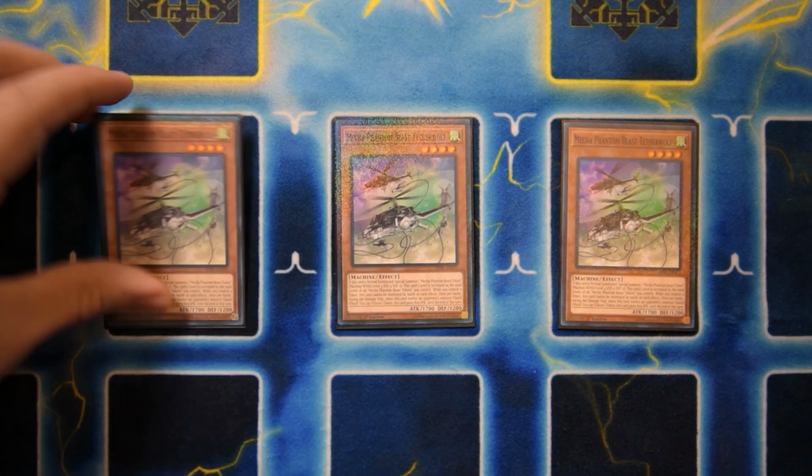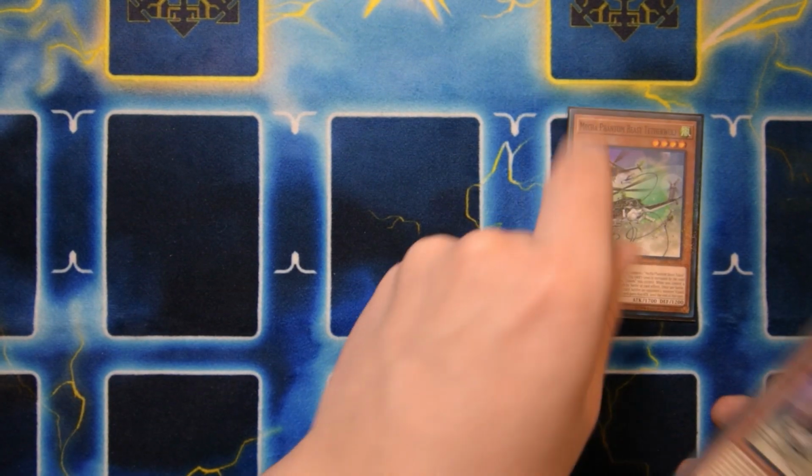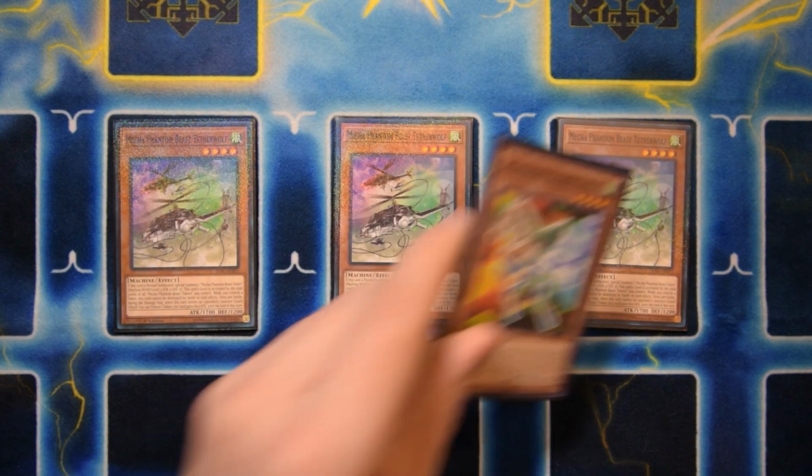You're just going to use this as a one-card link into either Great Fly or your Rubber Band Shooter, which is a really important card for this deck's strategy. So being able to get into it as fast as possible is very nice.